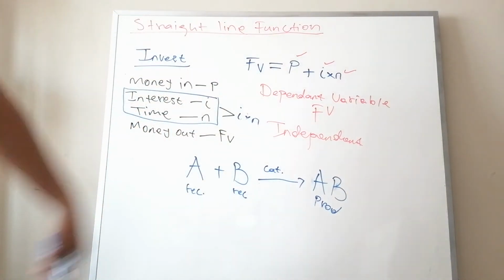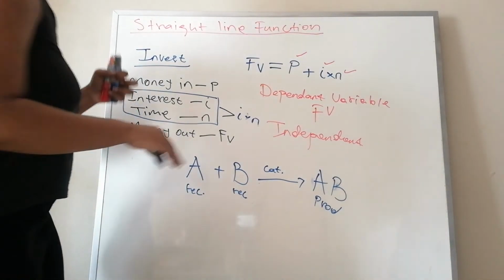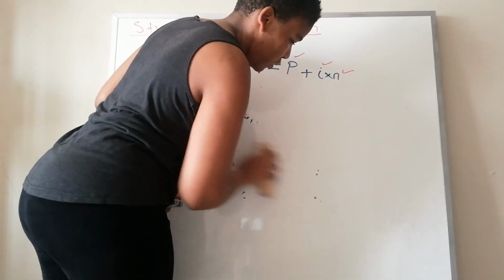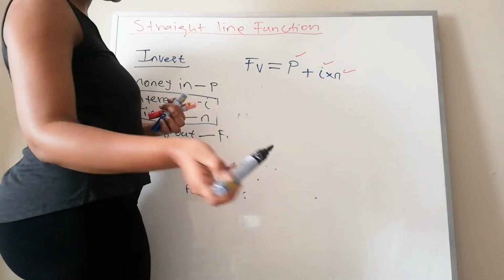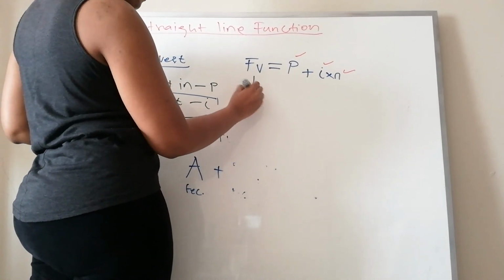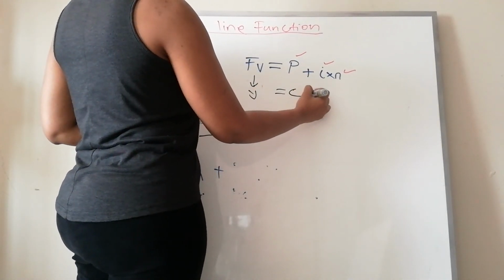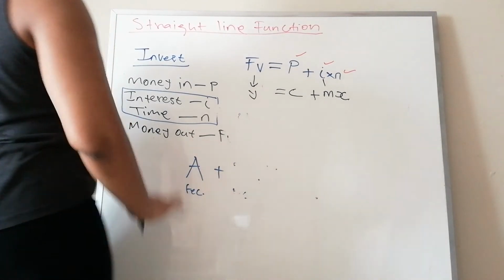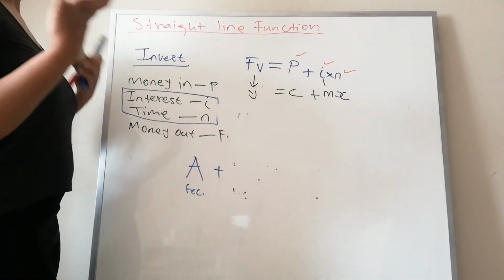So after explaining this whole thing, looking back at the function itself, you would actually see that it resembles a straight line function. How do we say that? So the standard formula of your straight line function is y is equal to mx plus c, which means the output value y is equal to what you put in, which is your c, plus the interest, which is m, and this is n, which is your x. So basically your simple interest formula resembles y is equal to mx plus c.